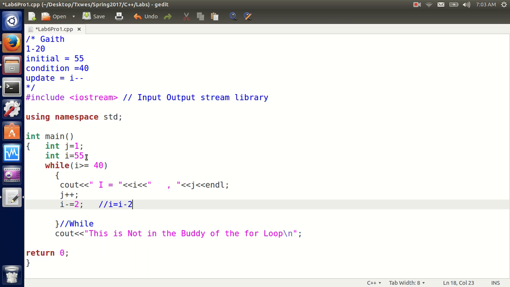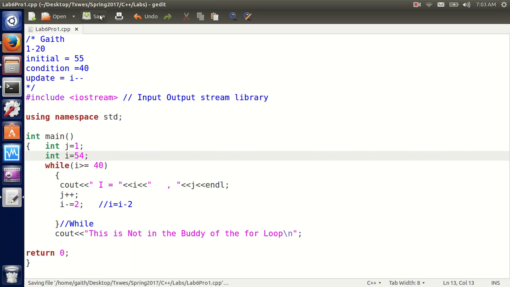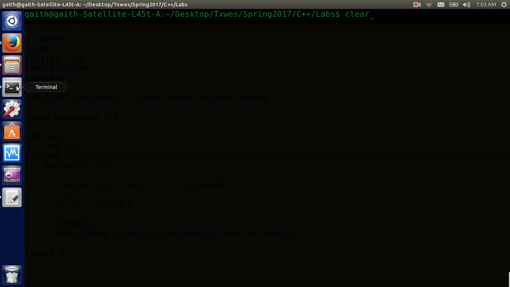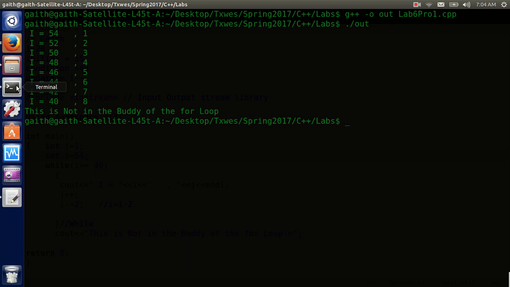To have even numbers, I'm gonna have to start with 54, and let's see how many times it's gonna loop, how many iterations. This is good. Done. See, it printed only the even numbers, and we only looped 8 times, half.